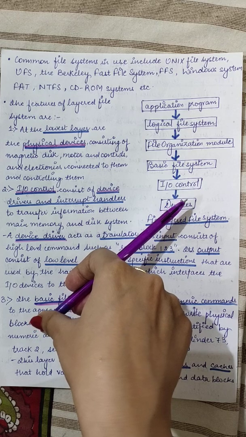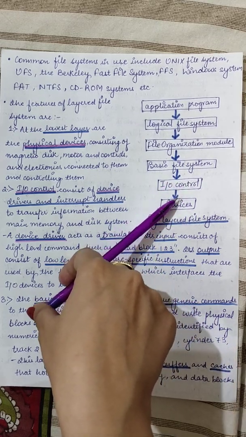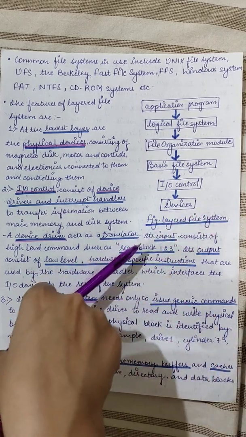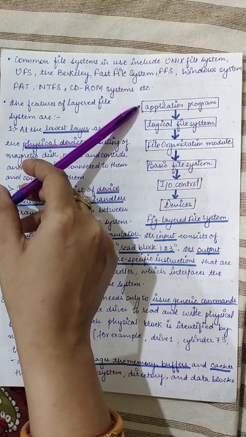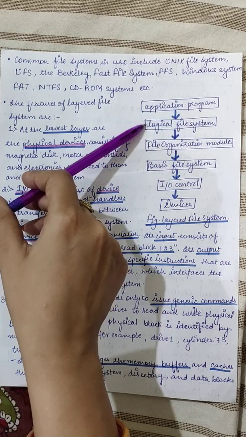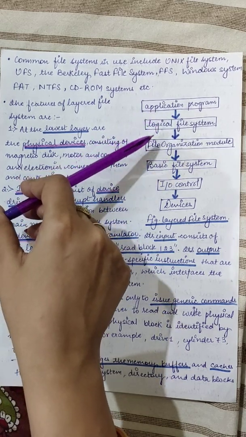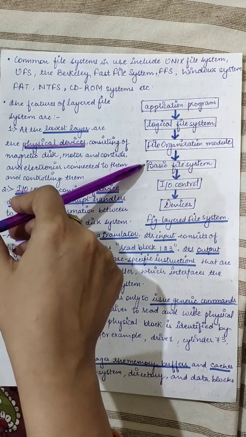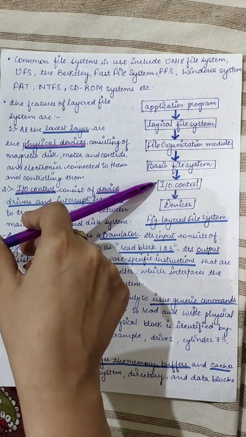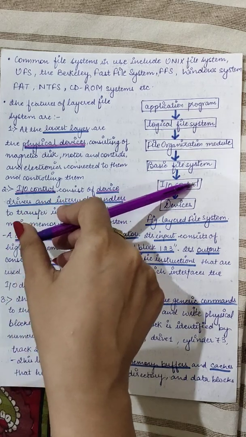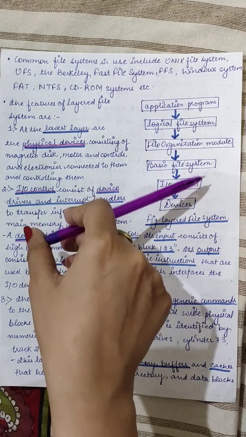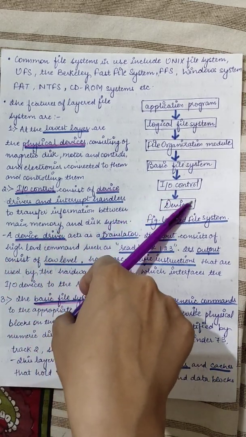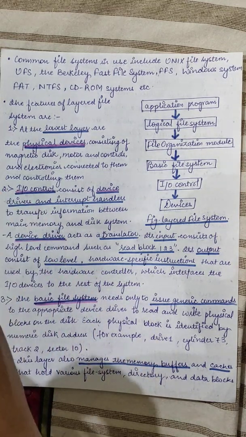The driver file executes and passes the command to the printer, enabling interaction with the hardware so that the content of block 123 is printed or read. In summary: the user program specifies which file to print; the OS finds the file's location in the directory system; the physical address on disk is determined; the desired operation (read, print, or write) is specified; that command is given to I/O control; the device drivers transfer the command to read, write, or print the block, converting it into hardware instructions so the printer understands what to do. This is the basic operation of the layered file system.